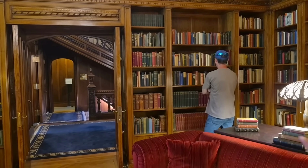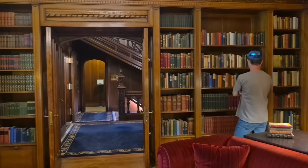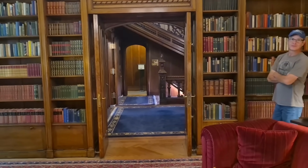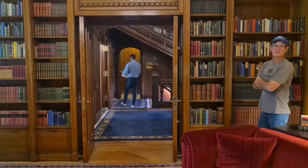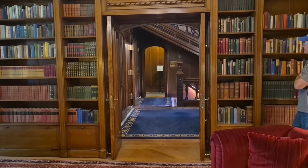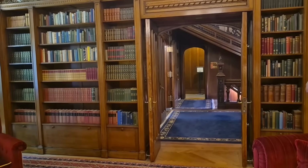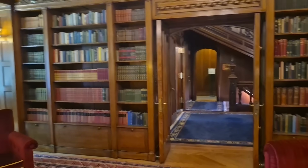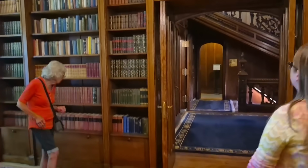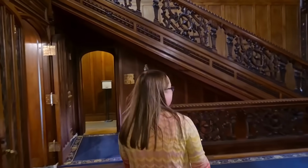And one cool thing, it's got fossils in it. It's all pre-dinosaur. Wow. I used to work in a natural history museum, so I like that. There's a lot of coral and brachiopod, which are bivalve, like shells. So, do you have any questions about the library? We can always come back. No, I think you covered it pretty well. Because it's the coolest room, in my opinion. Here with some coffee and some books, curl up. I would.